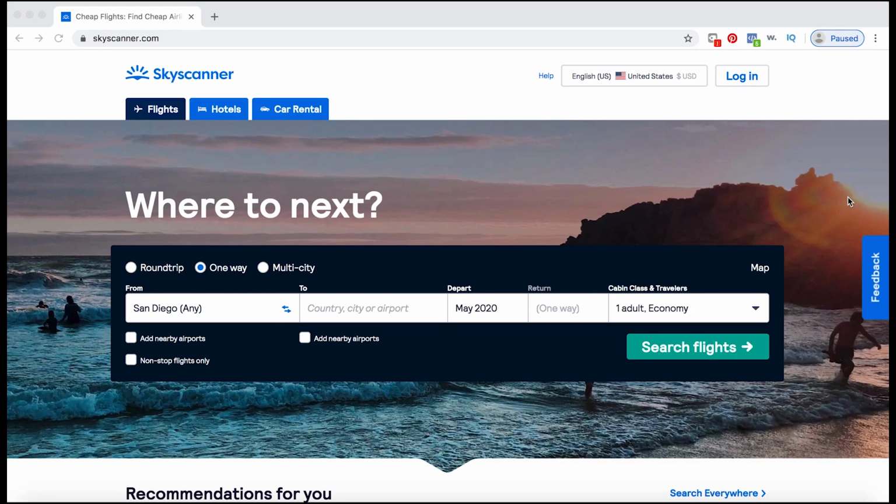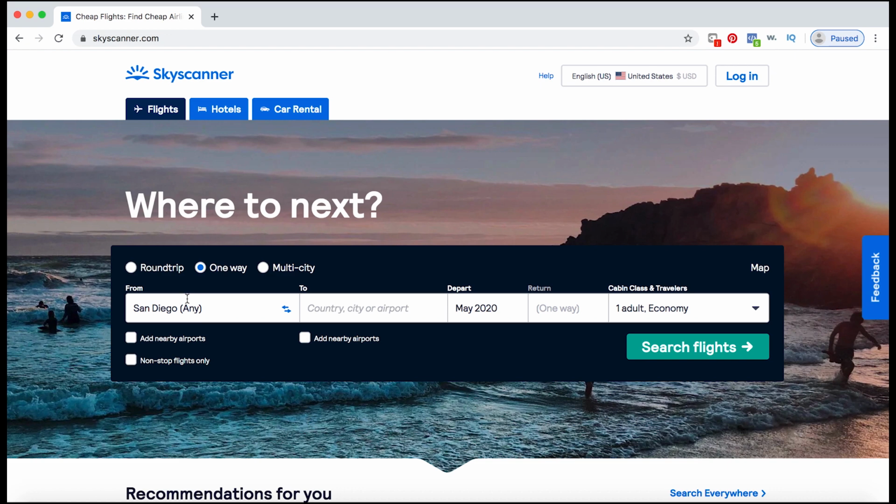There are a couple of factors that are going to determine how cheap your flights are. First of all, your flexibility, so how flexible you are on dates and also destinations. Another thing to keep in mind is that bigger airports are usually cheaper to fly in and out of. I'm going to share with you a few of the things that set Skyscanner apart from other websites.